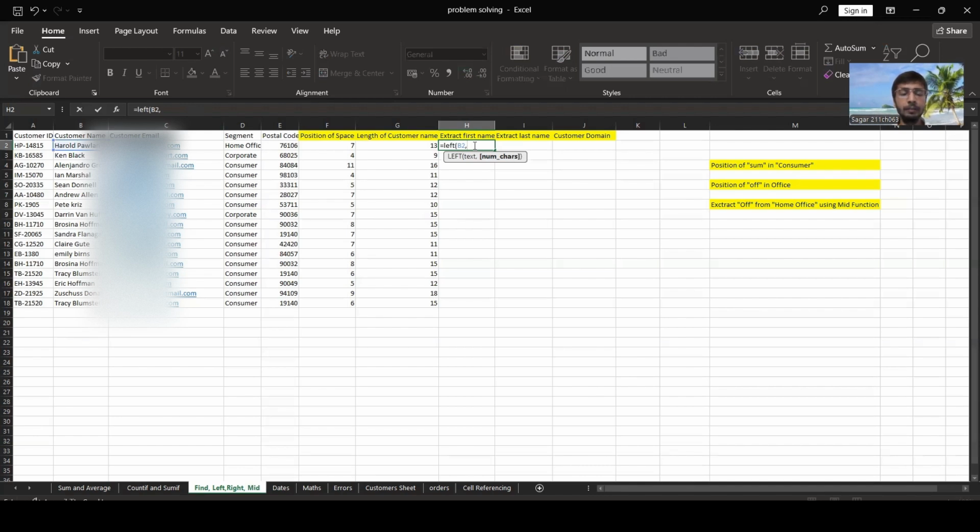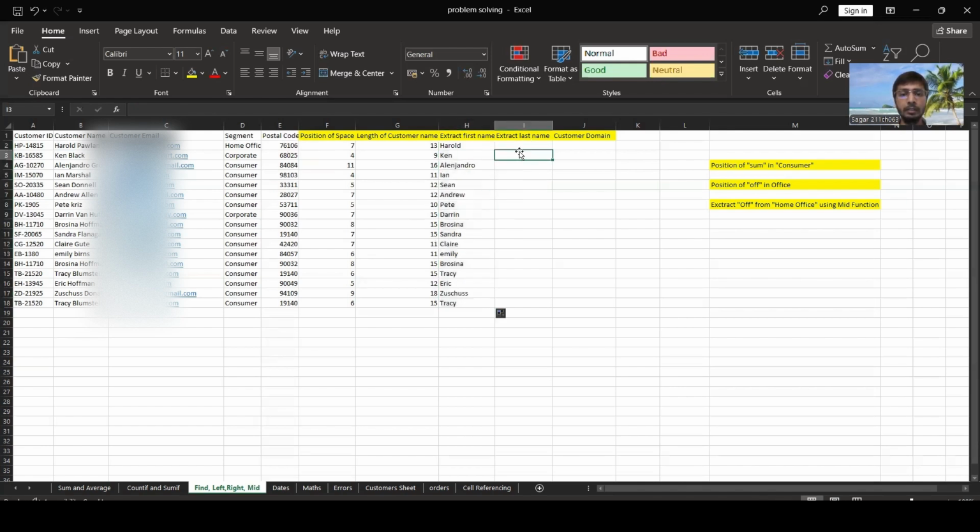So the first name length will be position of space minus one. Like 7 is the space, and 7 minus 1 is the last character of the first name. So see, it's giving Harold.